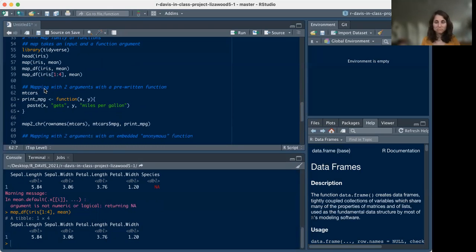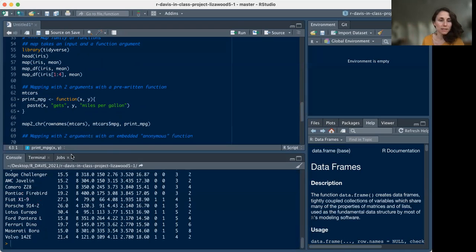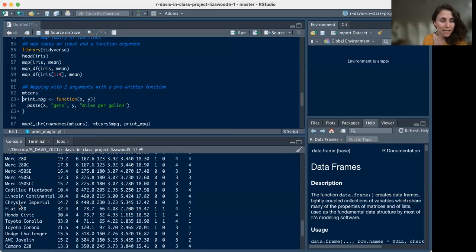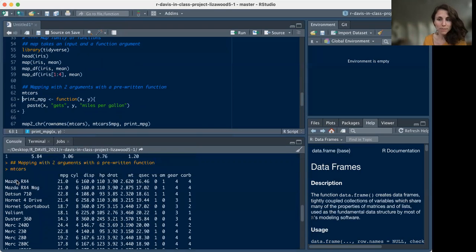And so for this case, we're just going to come up with a pretty simple example, which is we have our mtcars data set, and we know that our row names of mtcars represent different cars, and we have this miles per gallon column. So also last week we learned about the paste function, which can paste together values and characters to give a character string output. And we did this with dates, and we can do it with words as well this week. So let's say I want to do a thing.